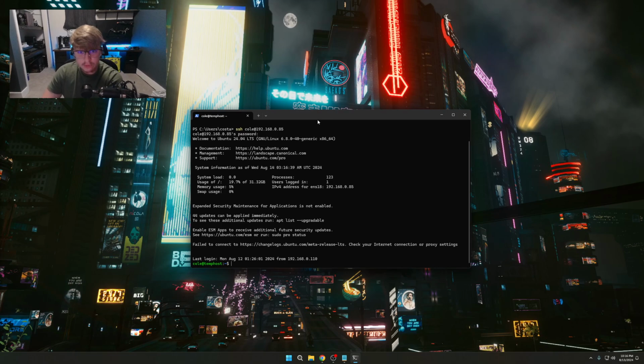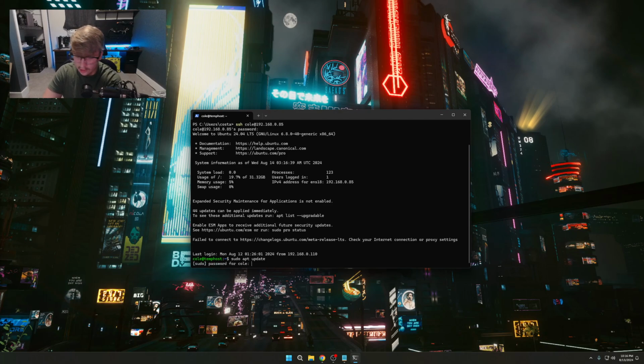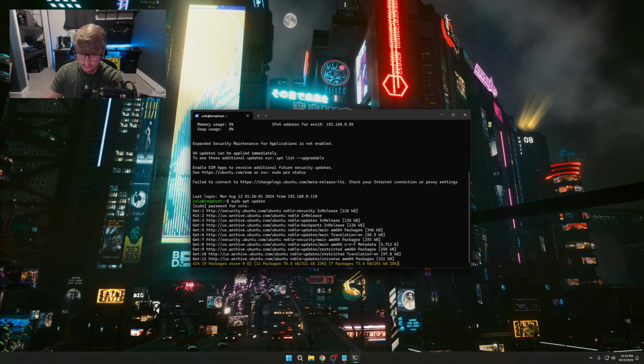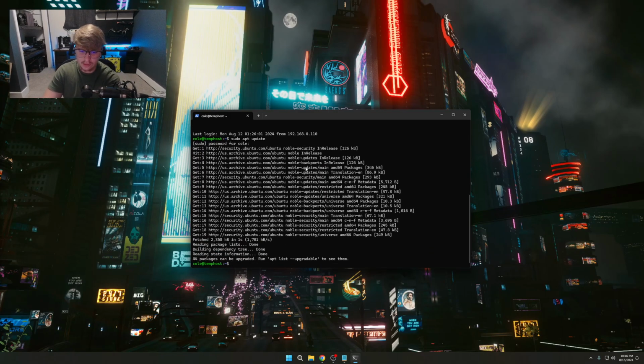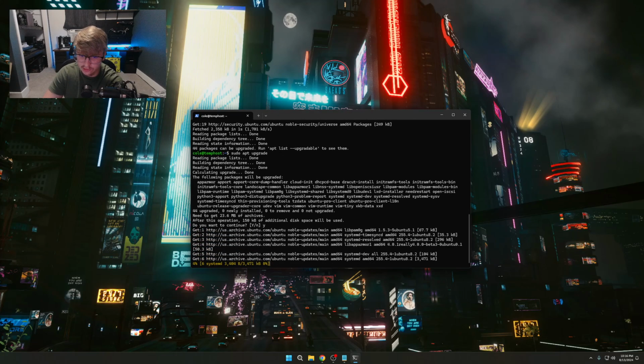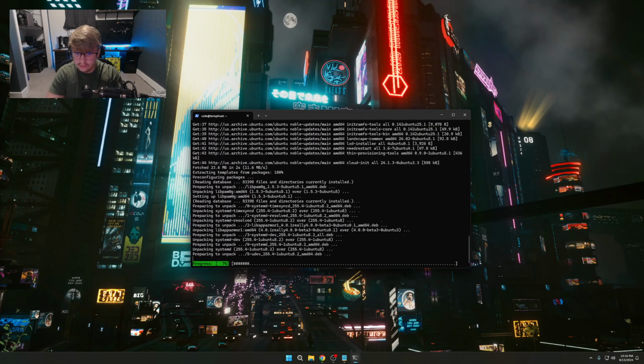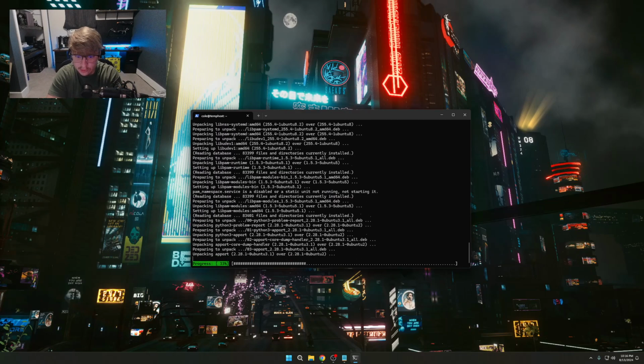First thing you want to do, every time you set up a new machine, server, computer, anything, you're going to want to update. So let's do that with sudo apt update. It's going to ask for a password again. It's going to install a bunch of updates. I believe I have the latest version downloaded, so it shouldn't install too much. Once the update is done, we're going to do sudo apt upgrade. That's just going to upgrade all those packages you just downloaded. A lot of stuff. It's going to take a while. Let's just skip to when it's done.